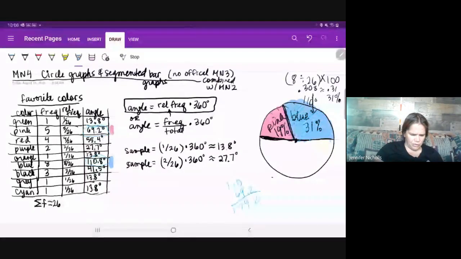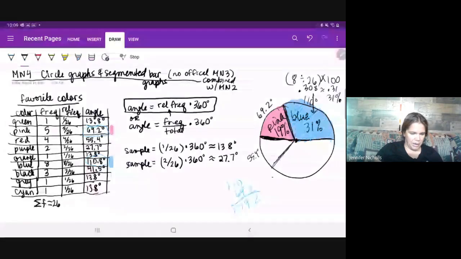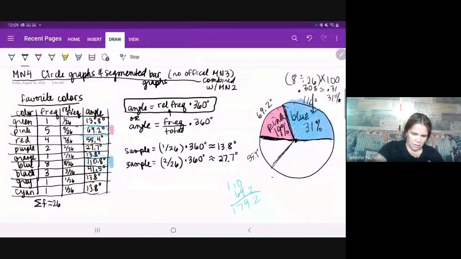Okay, what's 55%? Okay, so 55%. I wish I had a protractor. What was that one? So this was 69.2%. So I should make this one smaller, smaller than the pink. Usually people don't put this on the sides. I'm just putting that because I think it's going to help me. And that's red. Okay, so I'm going to put red and percent on the red.